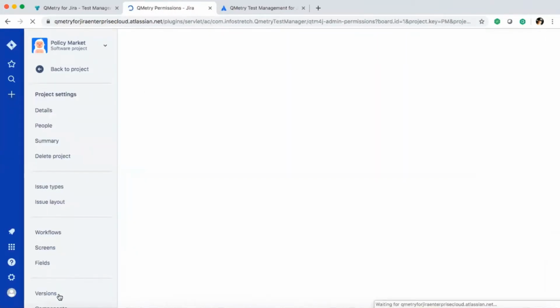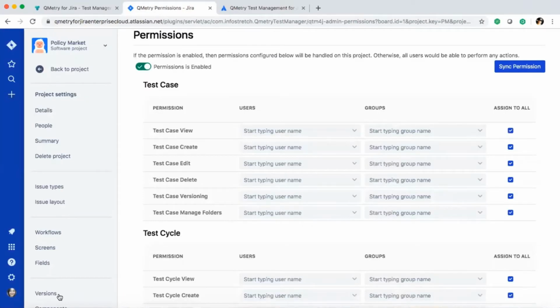These permissions are very, very specific to your test management application. Jira offers excellent aspects of defect management, project management. However, it is very, very restrictive in terms of having tighter authorization and access rights for different user groups.